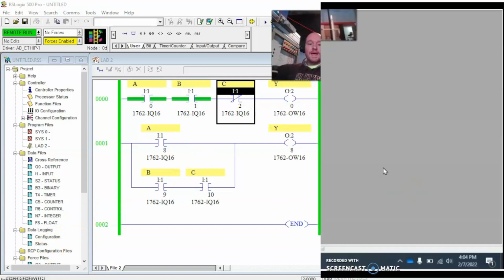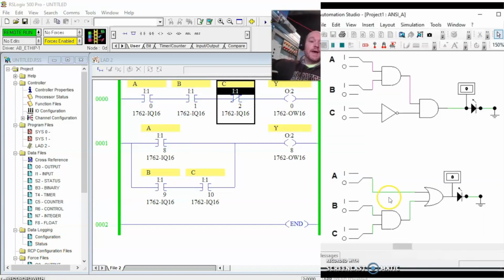Okay, so now we have a couple of circuits set up here that operate in different logic. Okay, so we're going to assume that these three switches, their normal position, or their starting position is a better way to say it, because if you say normally open, that's more of a push button. These are selector switches, so their starting position is to the left. Okay, and the logic here is A, B, not C. So if I activate A and B, it activates. But if C activates, it goes false. You can see that on the inverter bubble on C in the digital logic circuit, okay? And that's how that activates.